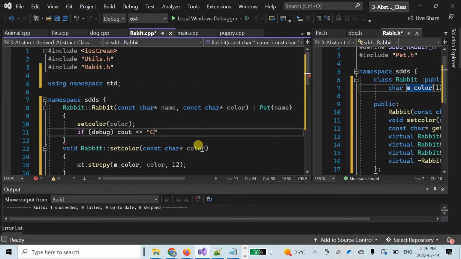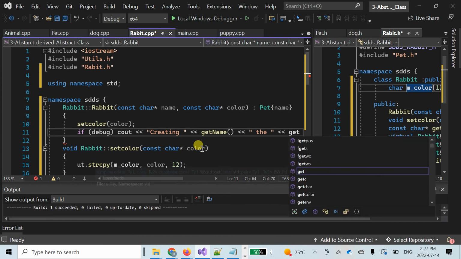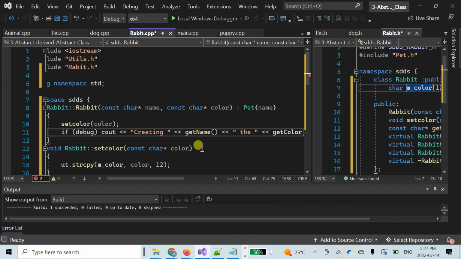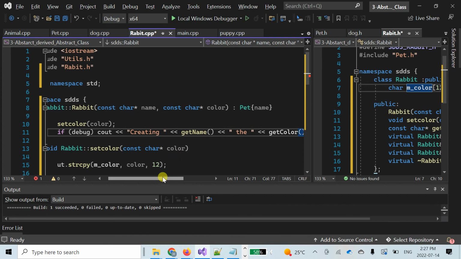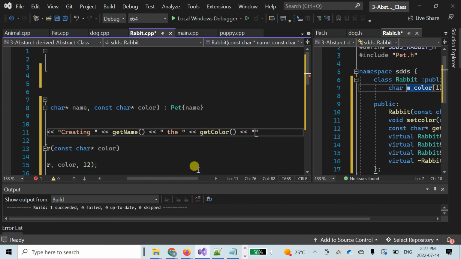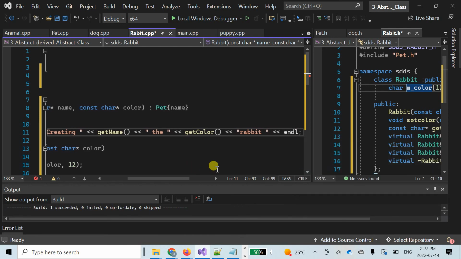I'm gonna cout creating get name again, get name, the get color rabbit, and that's it.